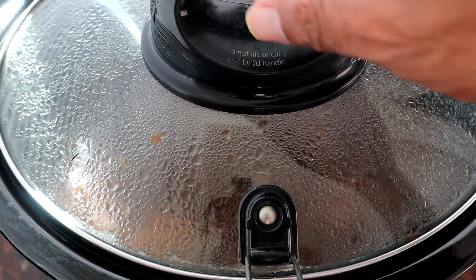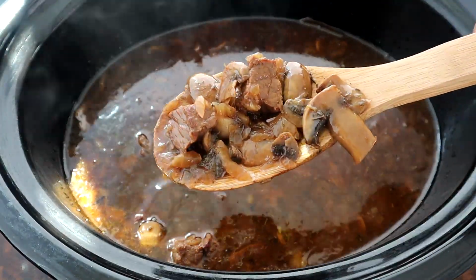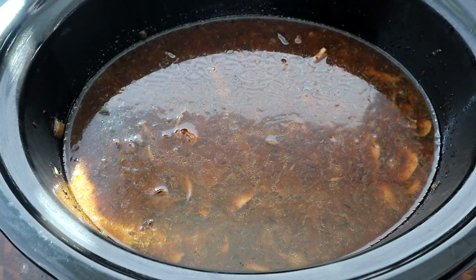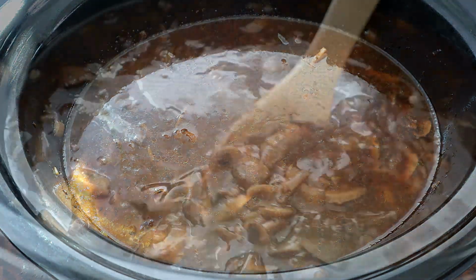All right, so we're 4 hours in. Let's go ahead and remove our lid. And guys, check this out. Look at that. Man, that looks good, doesn't it? So let's remove this from our crock pot, get over on our cutting board, get into our final presentation so we can go ahead and get into quality control, all right?